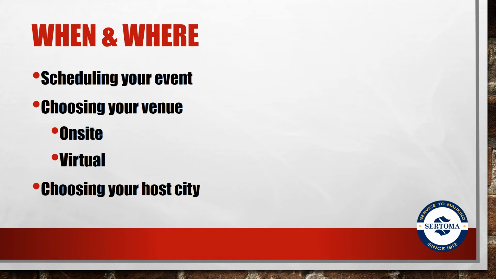The next step in your planning process is to choose when and where your club will have the event. The two will often inform one another. Your dates may be subject to venue availability. Other times you may choose your venue based on your required dates. Let's break these down separately.